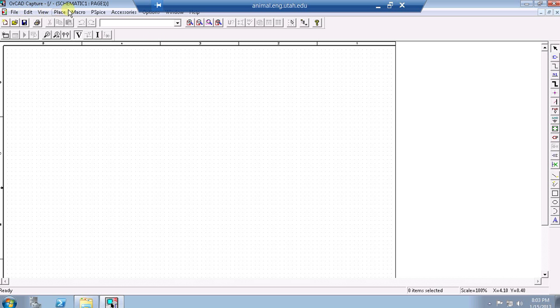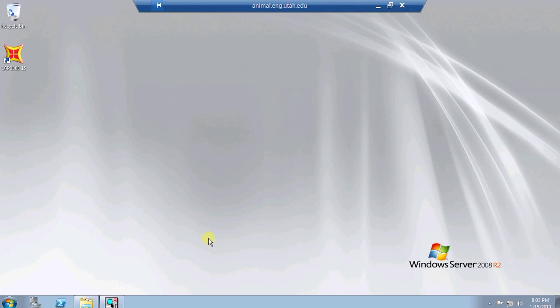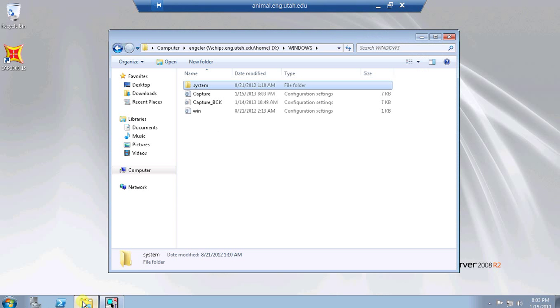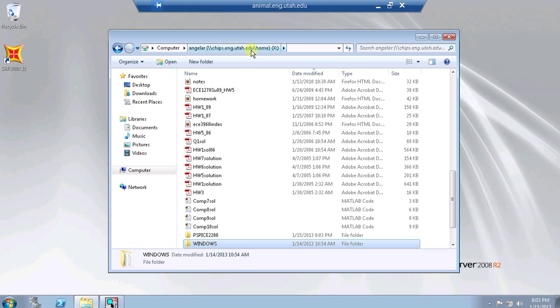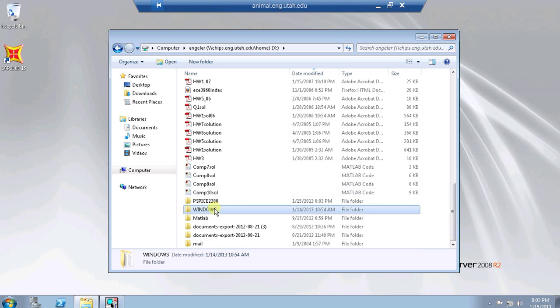When you open this up, you need to verify that there is this PSpice menu located on the top of this. If it is not, which I found at the beginning, you need to go to your directories. I located my local directory that I was saving them in, and then there's a Windows file.